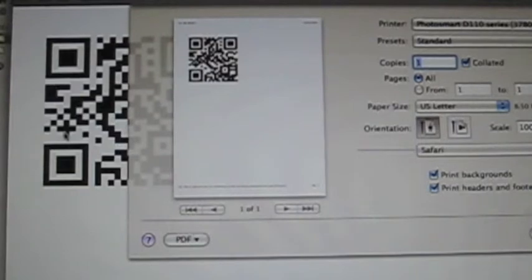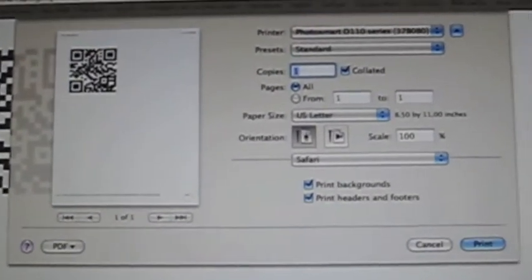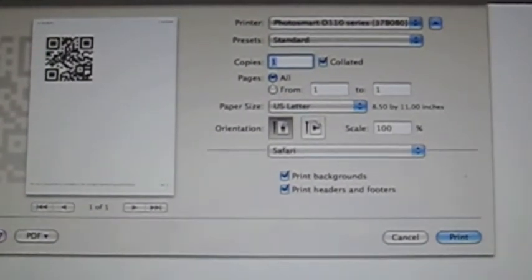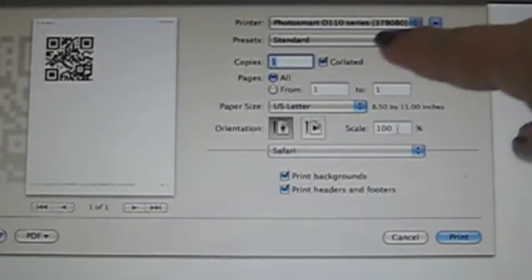Let me see. Right here on my Safari screen, there's the File box. I'm going to use the drop-down menu, and what I want to do is print it. All right, so here we go. We're going to print it, and it's going to give me a printing pop-up screen. And let me move this back. I've got to come up with another system to video. Okay, so then it has all of these things here.